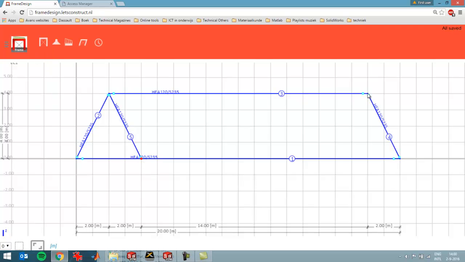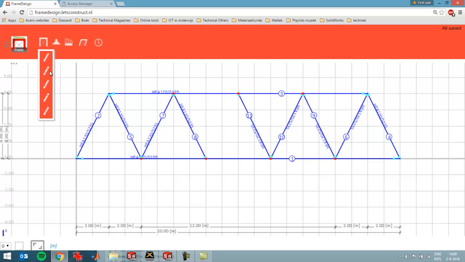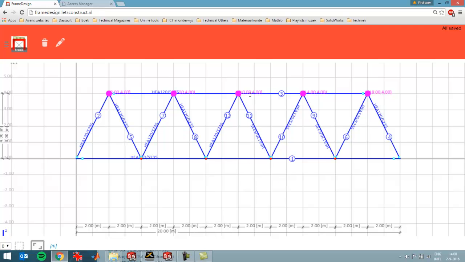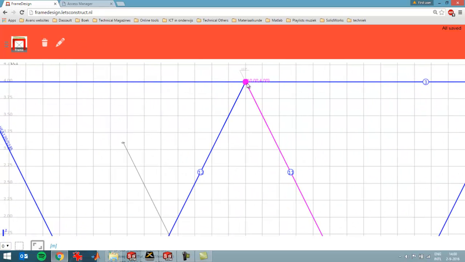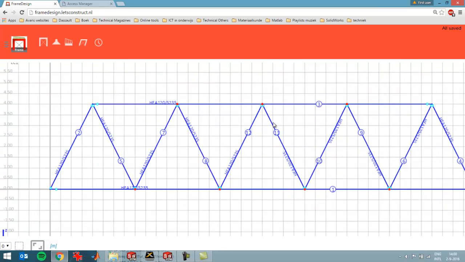It's nice to work symmetrically, so draw one truss on one side at a time, but you can still change your construction in retrospect. After you've drawn it, you can still change a lot in the construction, which is nice. I'll just continue. Alright, and the last one. If you want to change it, just select the beam and you can conveniently drag it like that. If you want to drag it over less of a distance, just zoom into the construction, the raster will get finer and then you can drag it with more precision. So that's quite nice the way that works.